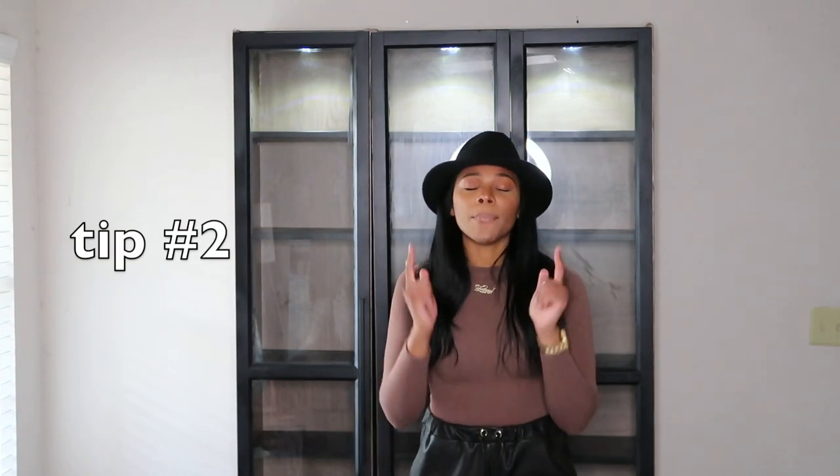So if you have my problem and you didn't want to pay for it, or you can't afford it, or you just can't find what you're looking for and you do want to DIY it, and you do want to do this particular project, buy the black Billy bookcase. I wish I would have gotten the black one, but originally I didn't want to go with this design. I had a whole different mindset and different plan, so that's why I got the white. Plus it made for a good video. I mean, I think it's some pretty good content.